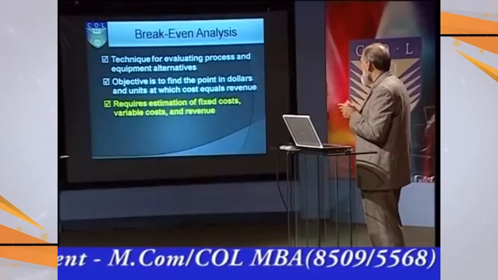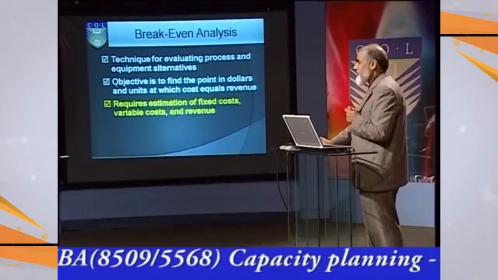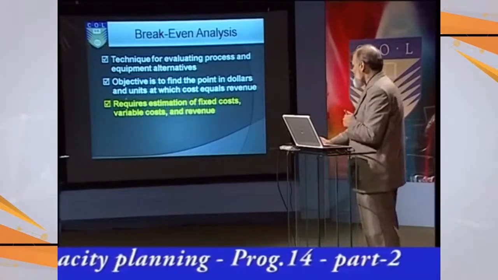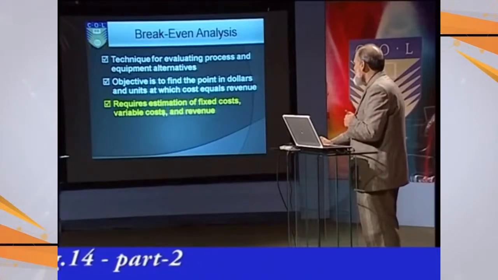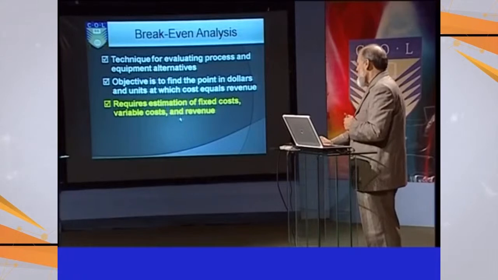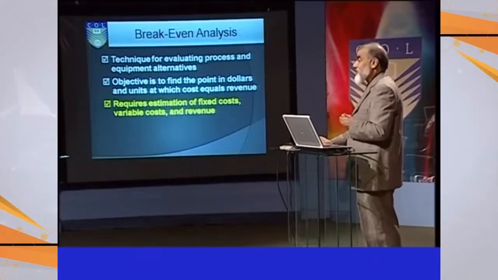And break-even analysis provides you a mechanism to see at what point your costs and revenues are going to even out. Your objective is to find the point, in dollars and units, at which the cost equals the revenues. That is the break-even point. It requires estimation of fixed cost, variable cost, and revenues. Although it is very difficult to make these estimations, yet without making them, we cannot proceed. They have to be very rational, very candid and very pragmatic estimates of fixed cost, variable cost, and revenues in order to make a break-even analysis.